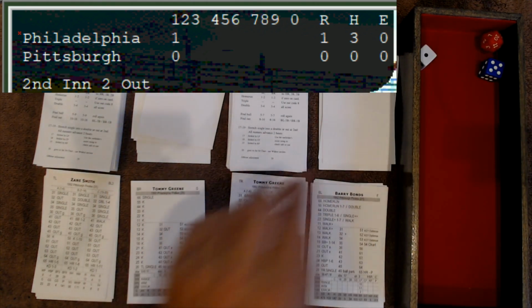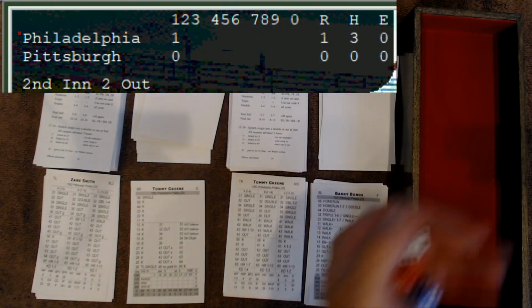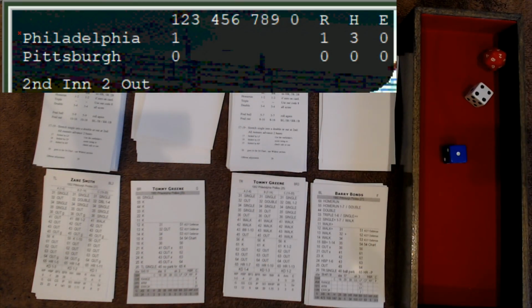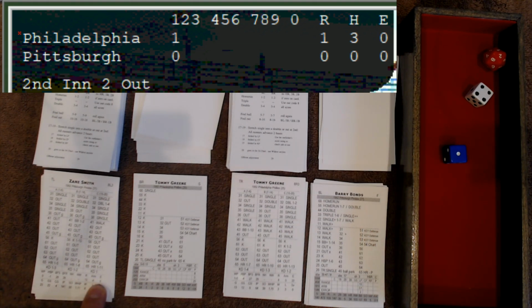51. We're going to check some defense again. Defensive check. This is error check. 14 checker on the pitcher, and we rolled a 2. That's not going to be good. So Zane Smith has actually got an error of, oh, he's actually got an error of 0. Really? Let me just double check the chart just to make sure.